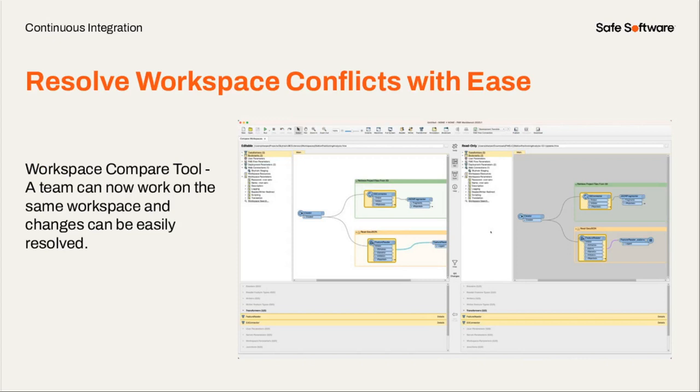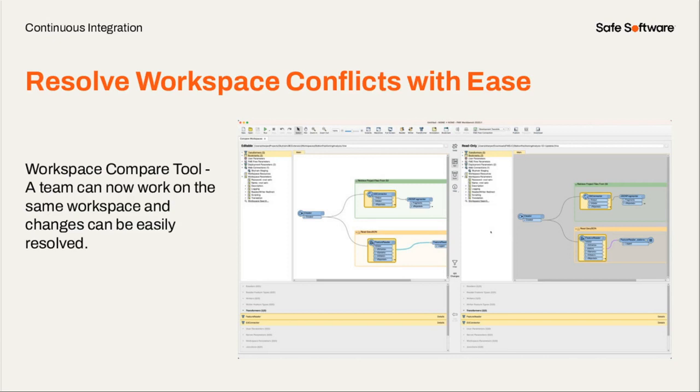This is the big problem we've solved to supercharge continuous integration. We now have a tool that integrates with Git called the Workspace Compare Tool, and I'll show you this in more detail in the demo. The long and short of it is that you can configure Git to watch for any merge conflicts in a .fmw file, and if there is one, it will automatically open this tool and show the branch and the main line you're merging into on the left and the right.